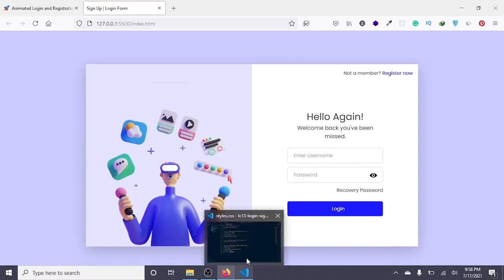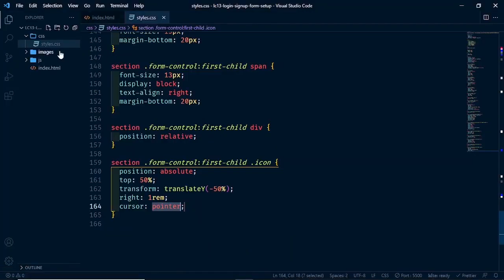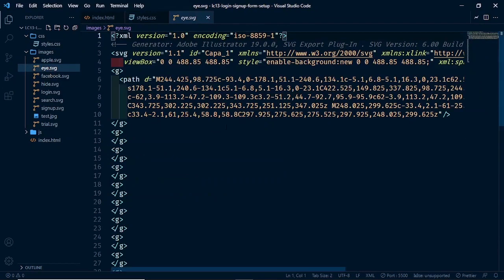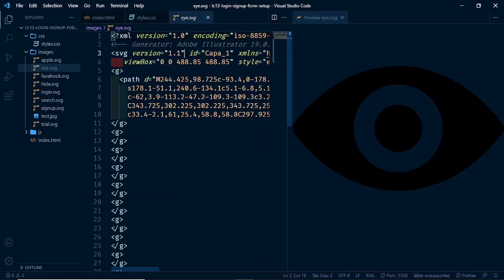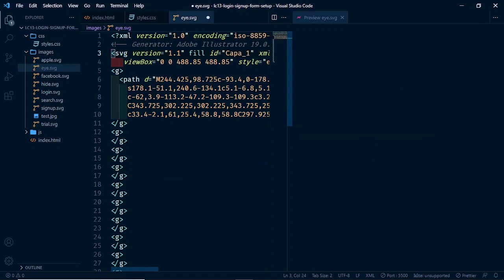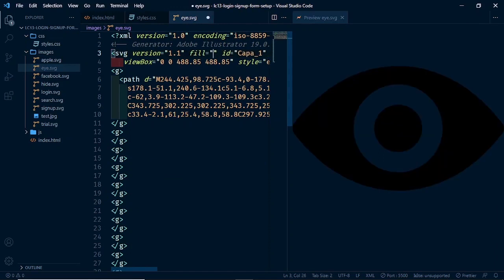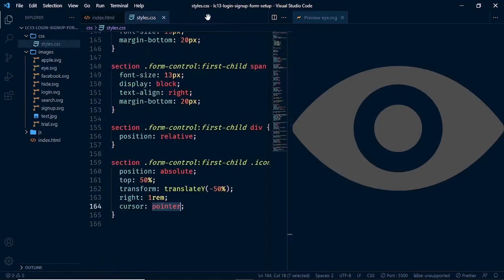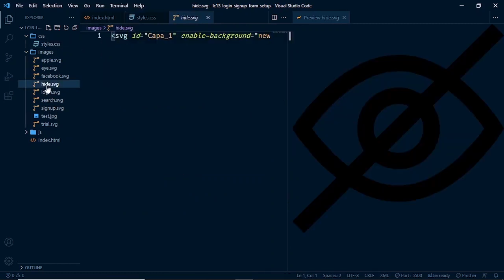Now go back to your text editor and go to images and look for the i.svg and let's give it a fill of #4D. I think this is okay. Let's close this and let's open the other one, the height.svg also.